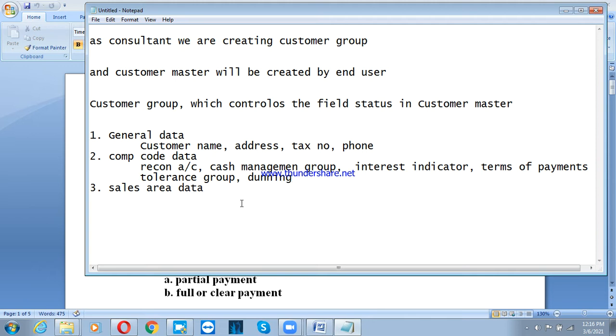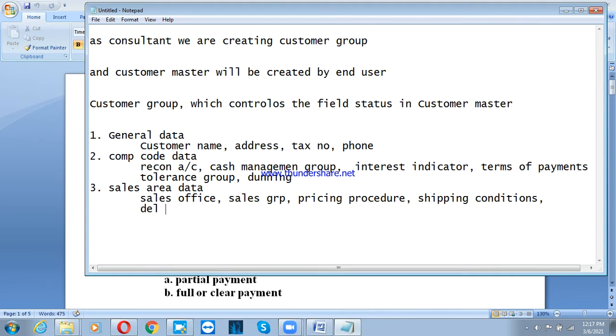And in sales data, we have sales office, sales group, then pricing procedure, shipping condition, delivery priority, Incoterms.